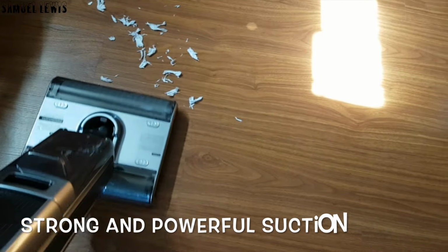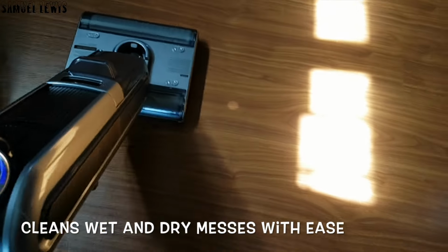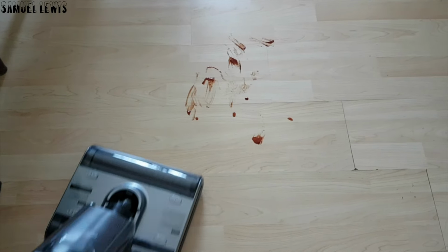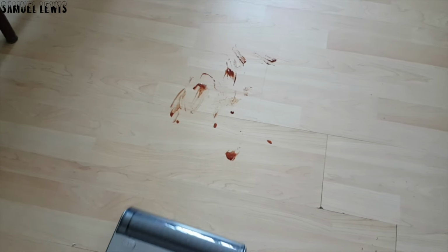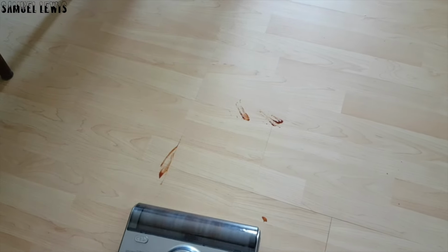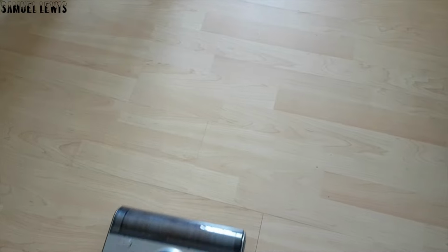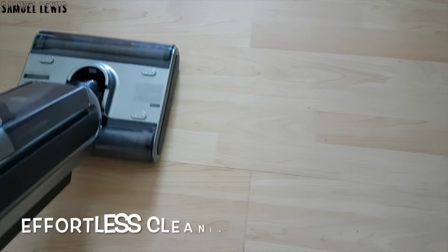Check out the suction power. It is very strong and powerful. In one go, it swept up this dry mess on my floors. It cleans wet messes like sauce stains on the floor easily too. It has intelligent dirt sensing which can detect the degree of contamination using an infrared sensor and adjust the water volume and suction power accordingly. As you see, in one go, wet stubborn stains are removed easily from the floors of my room.